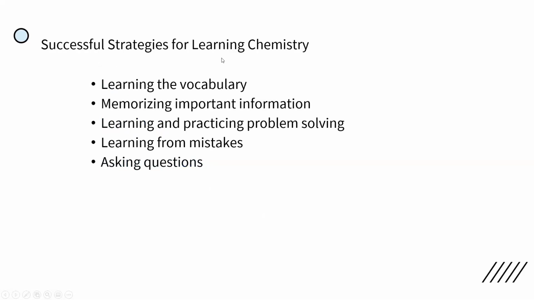Successful strategies for learning chemistry: it's very important to learn the vocabulary, to memorize important information, to practice problem solving, to learn from mistakes, and of course, to ask questions. I will be here all the time. You have my email. You can send me any question at any time. I will answer. And if you think it is important, we can have a meeting by Zoom. You tell me what is the best time for you, and I will be here for you.